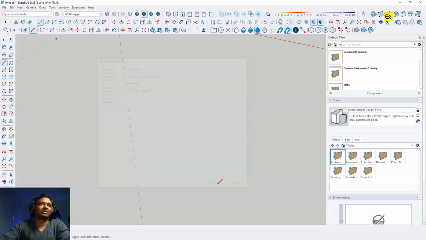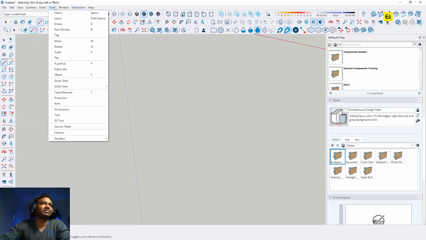And then Template: these are the default templates that you can start your drawings with. You can start with a simple one, visualization, architecture, and all of these ones, which I will show you. And then we have the Workspaces. You can reset the workspace. This is basically the workspace that we see, and we are using the large tool buttons, or else it will be a bit tinier. I think this is all okay. Okay, so that's basically the preferences.